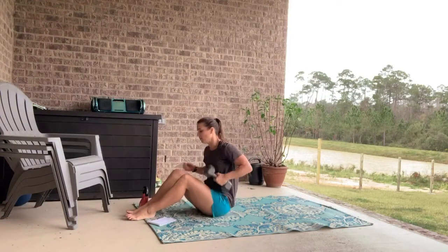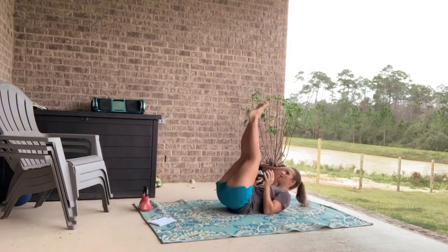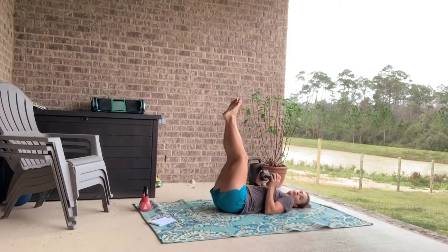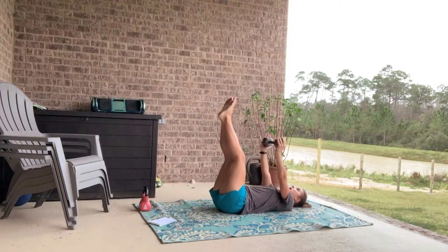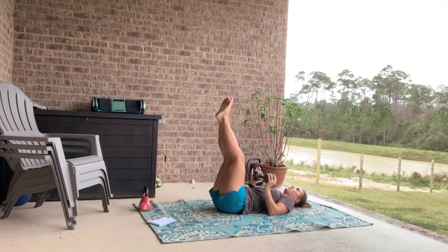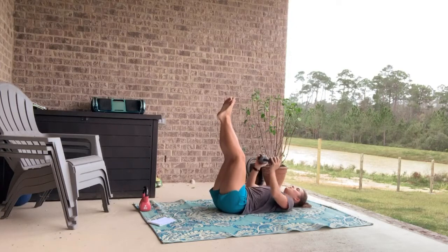You're gonna bring those legs up, grab that weight, and legs come up. You're gonna keep those elbows close to your side. They start at the bottom of the exercise and press straight up and lower back down. So you're using your biceps and your triceps for this. Your biceps assist on the way down, and your triceps are pushing up. You're using your core to hold those legs up.